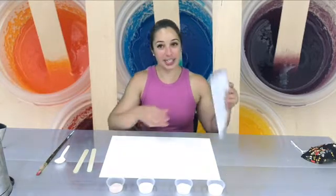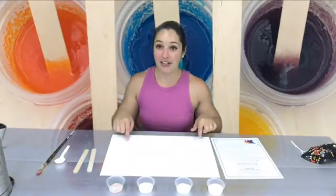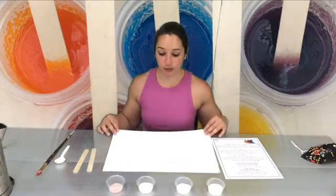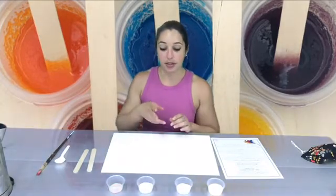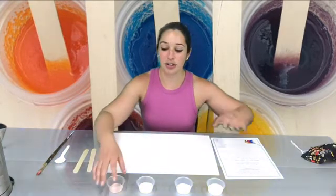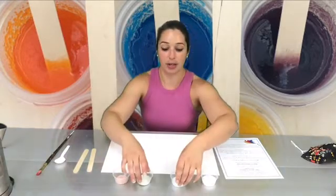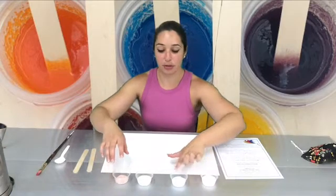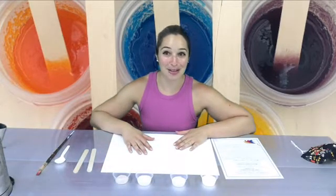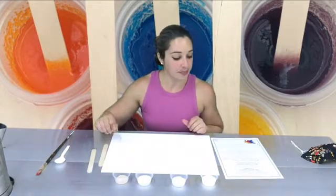So in your kit you're going to have your instruction sheet that just breaks down a little bit what we're doing. You're going to have a piece of paper that's this size, but it'll be folded in half, so feel free to cut it so you have two pieces, or just unfold it and you'll have one big piece. And then you're going to have two containers of Jello. So you'll either have pink, blue, green, or red. It'll depend on which one you get, but all of them are super awesome. You're also going to have a craft stick for stirring, and you're good to go.